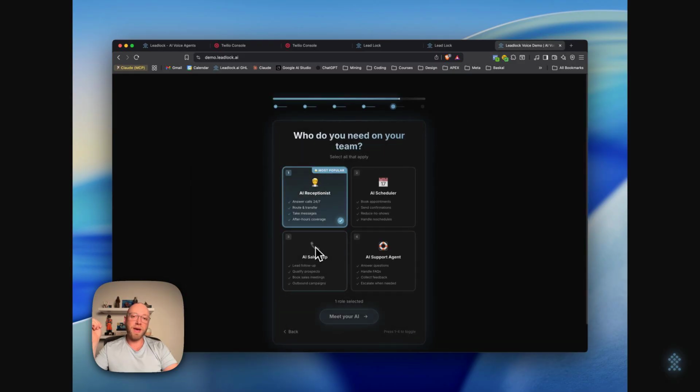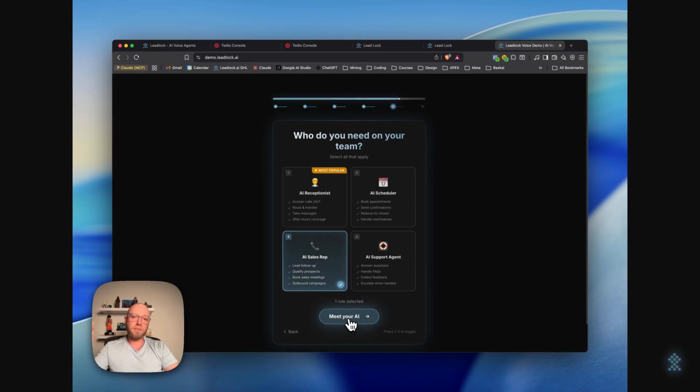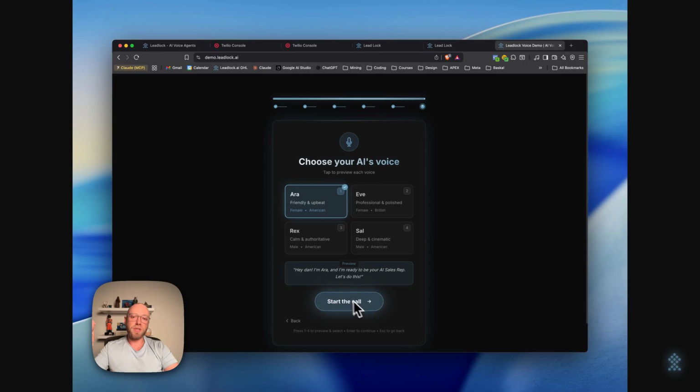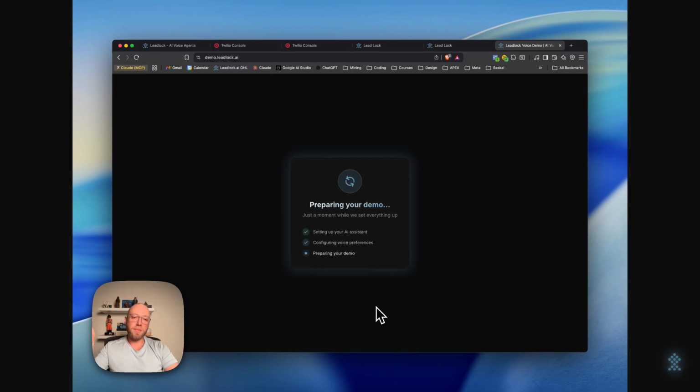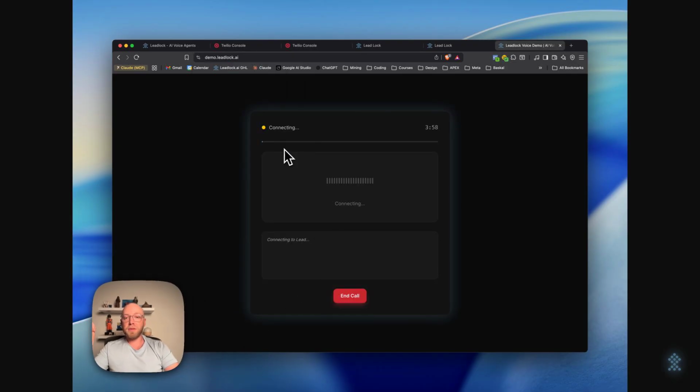This doesn't actually affect the way that the voice agent is going to be set up. We're working on it though, and I think it would actually behoove us if we did change the way the demo is according to what persona, what use case you guys actually want. But same kind of thing, then you meet the AI, you choose your voice, and then you start the call, okay? So feel free to check out the demo. The demo is actually live.